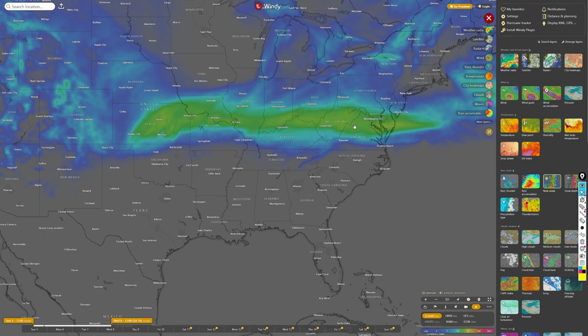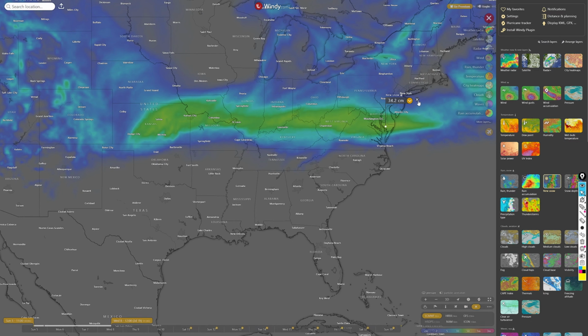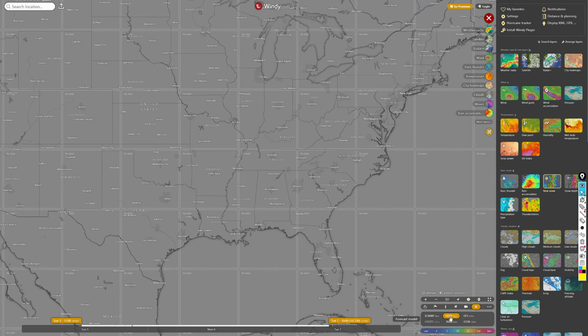So we can look at these totals. We're into the greens and light greens. So a real band of 20 to 30 centimeters of snow, potentially higher over mountains, of course. I will check the high resolution model now and see what that says. I've got the HRRR. I don't think it gives us snow depth on this on Windy. That's a shame.